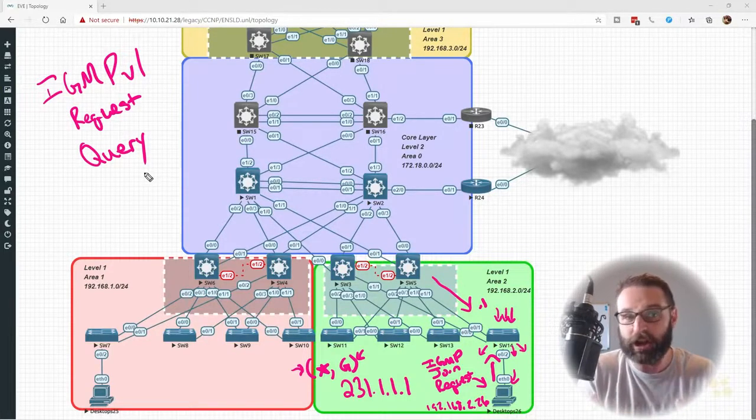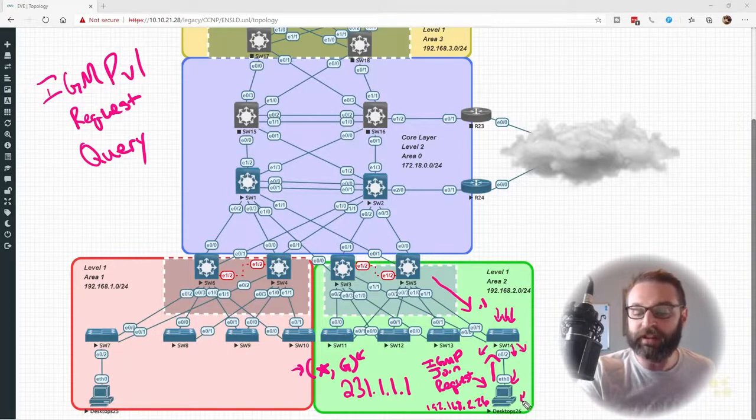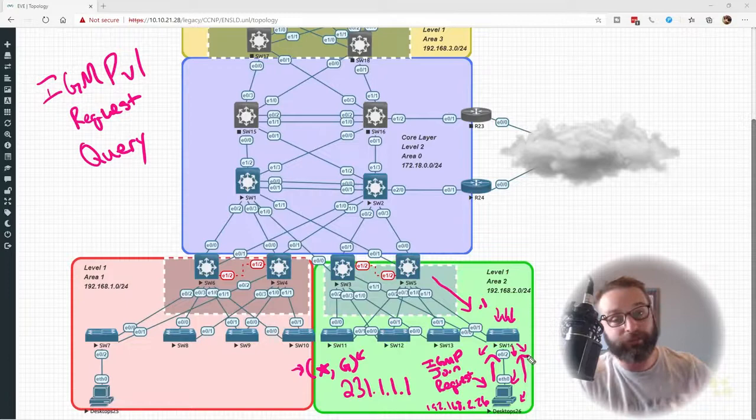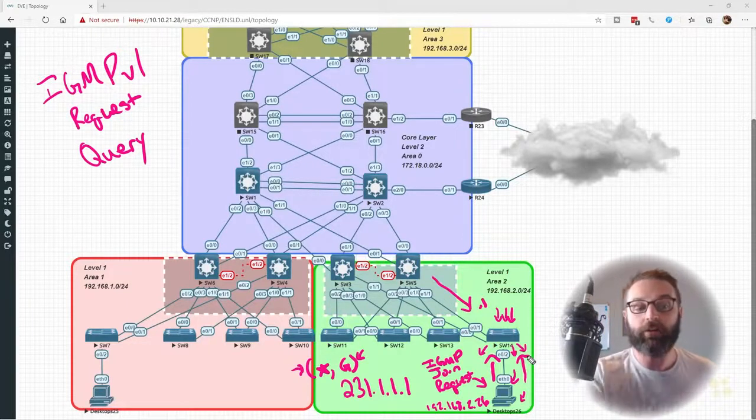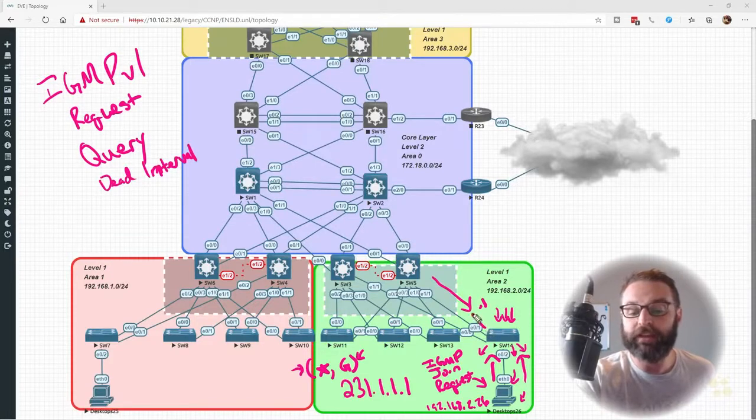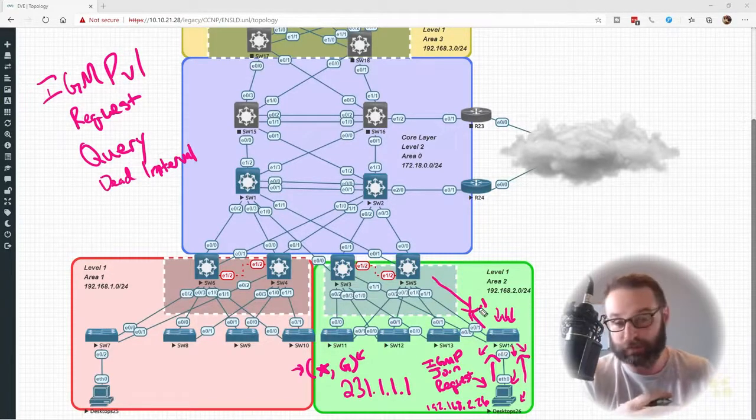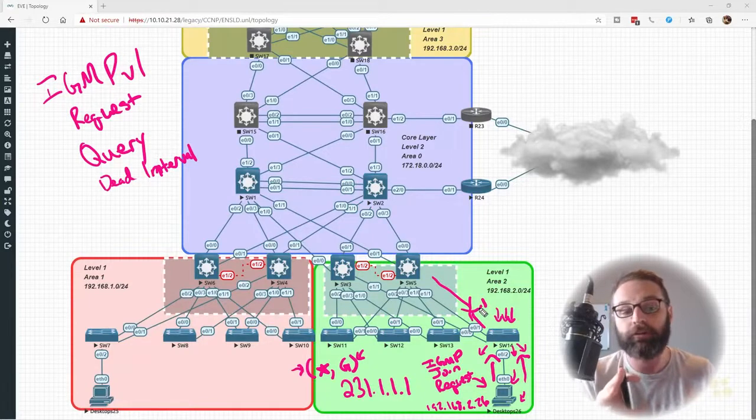If desktop 26 still wants to receive this traffic, it would have to reply, yes, I'm still expecting to receive this traffic. Otherwise, after a dead interval occurs, switch 14 would then send a prune request back up to its neighbor saying, I no longer want to receive this traffic.